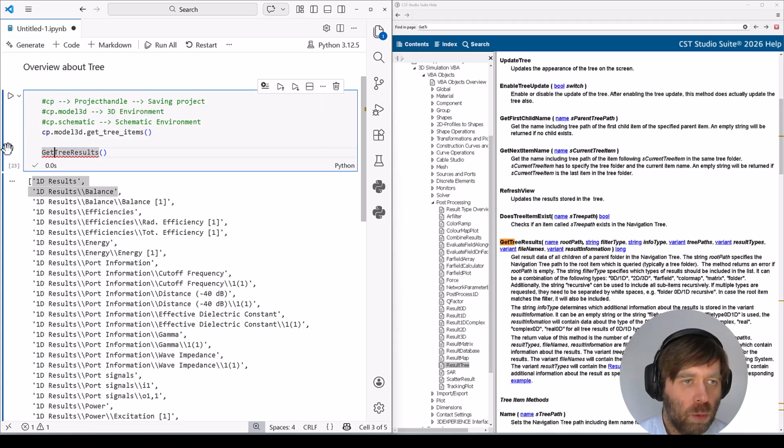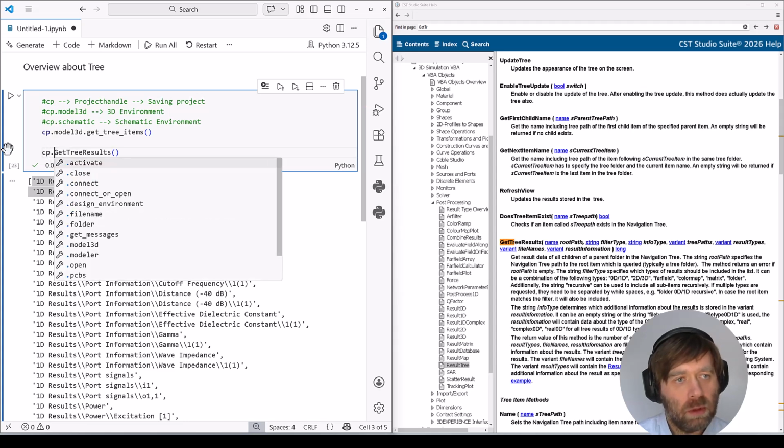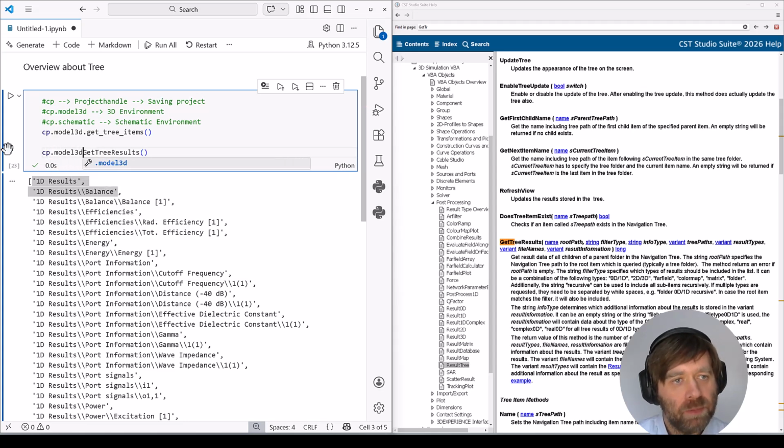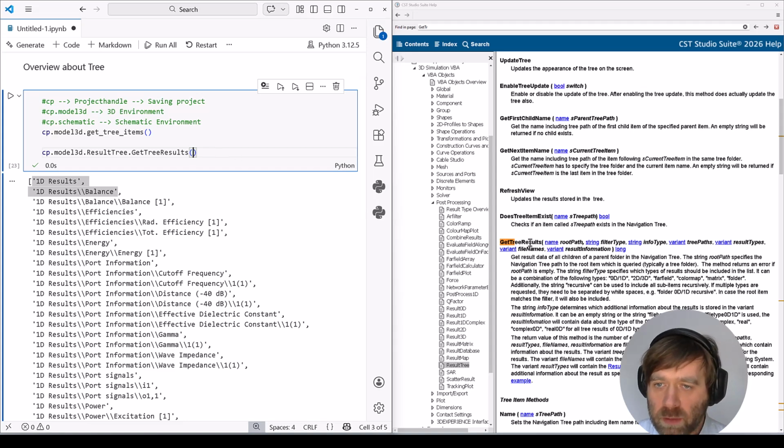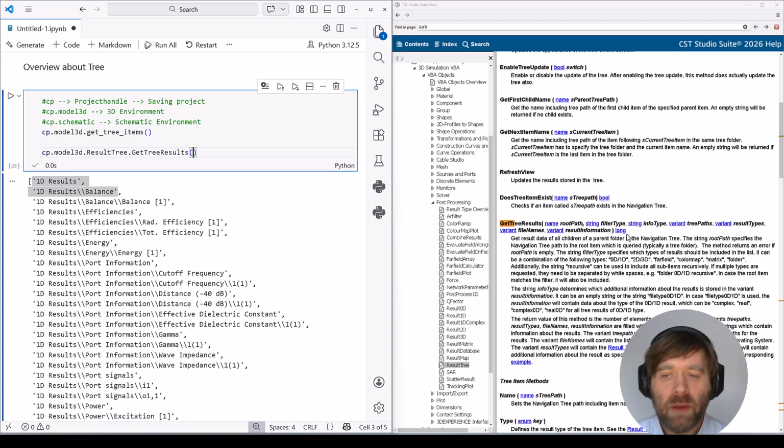So first, we need to go to CP. We have model 3D. And then we have result tree. And here we have this get tree results function, and this here is the VBA help, so that we can see we have the same functions in Python. So how does it work?